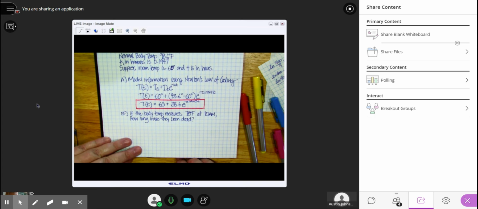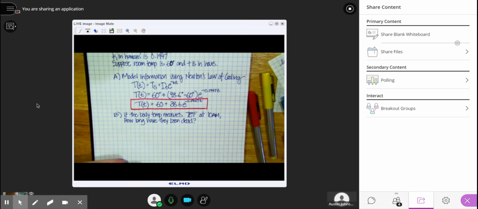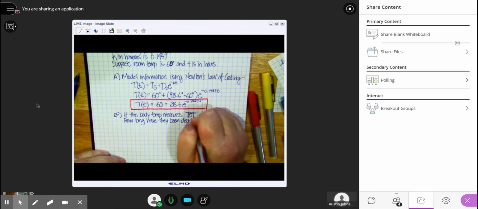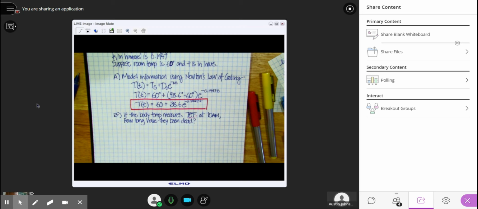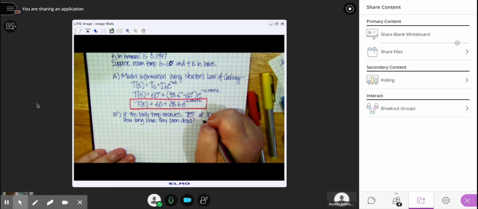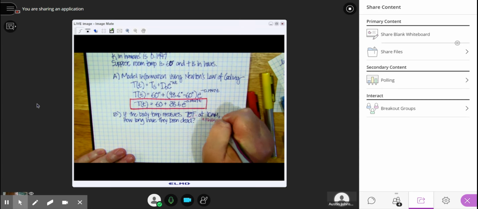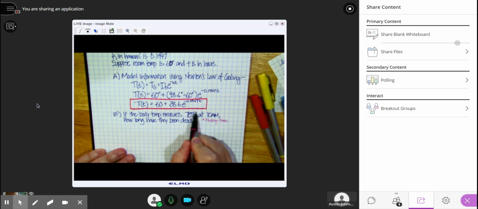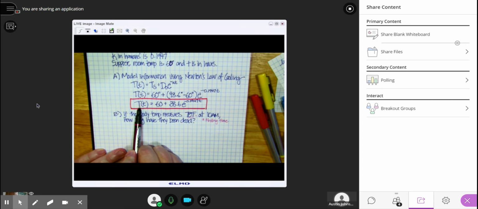So what you need to figure out is, what is this 78 degrees? Where does that go? And what are we trying to find? We are finding time, right? I've got that, I've got that, I've got that, I'm finding that. So 78 degrees Fahrenheit has to be the temperature at an unknown time.